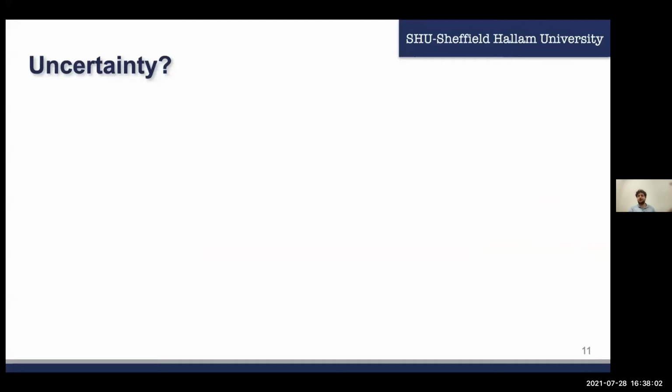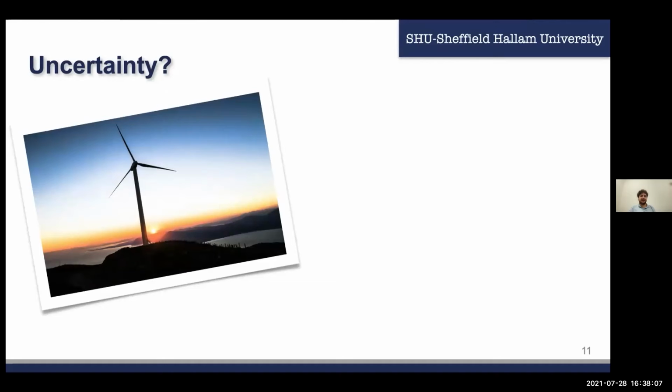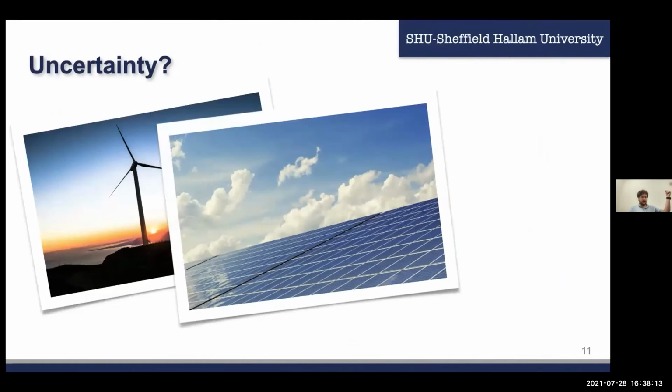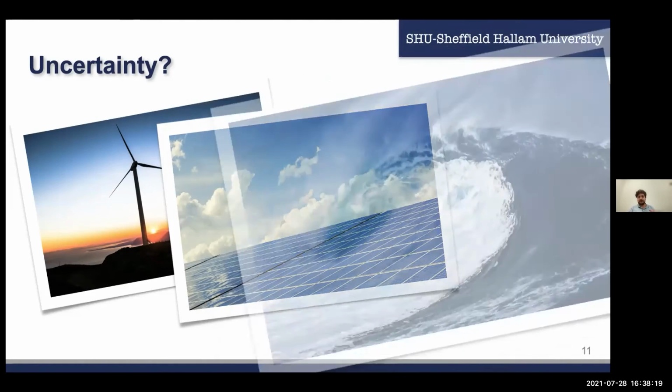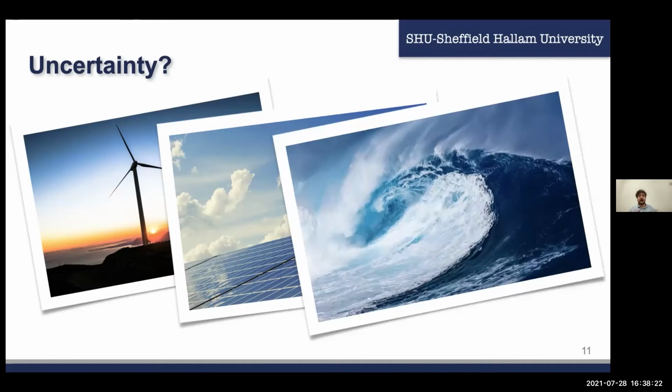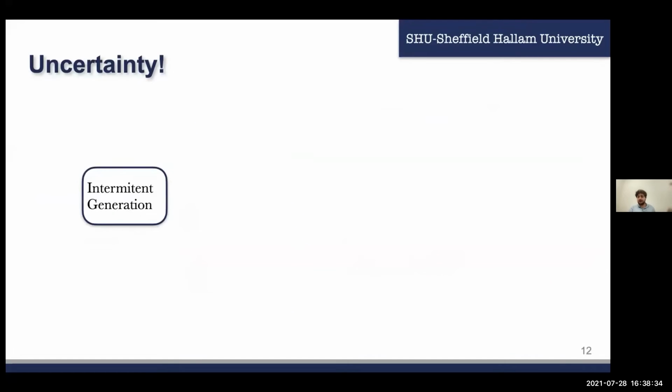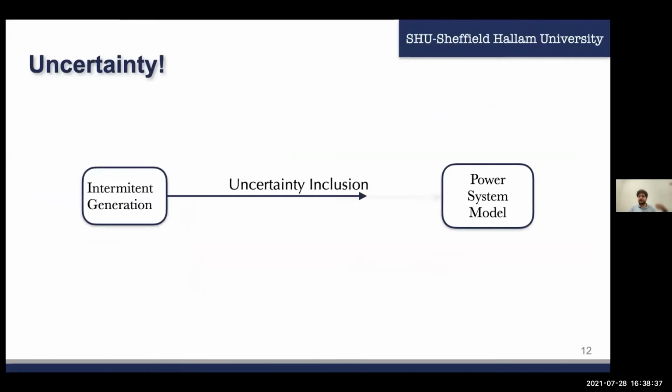So now we can solve it for a common power system. But nowadays we have an increase in uncertainty in our system. We have solar energy, and generation from wind, from the sun, even from waves, and they are very hard to model. We can model a probability distribution for them, but it's actually very hard to include them in our analysis. But we must do so, because this kind of intermittent generation is increasing in size in our power system, so we need to include them in our models.